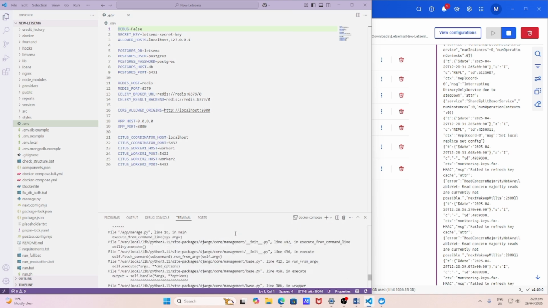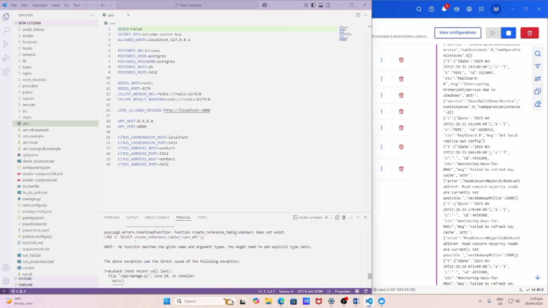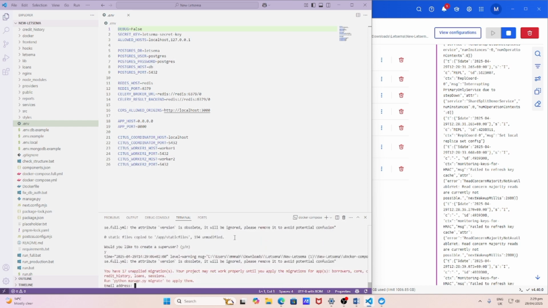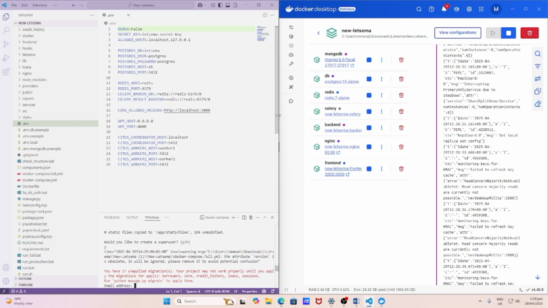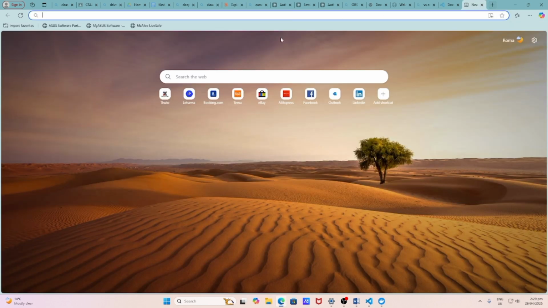We can also check if our services are starting properly by running the command docker ps, which will check the status, and you should see the containers running. They'll show in the terminal as the output.